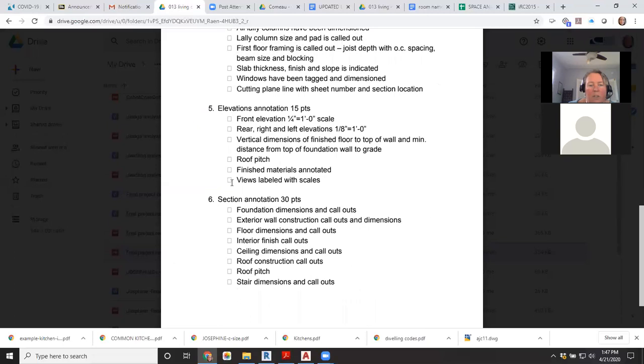Here's an example of what should be in the elevation annotation. You should see it on all 4 elevations. I'm not requiring them to be these different scales anymore. I think I gave you 1/4 inch and 1/8 inch ones anyway because of their size. What you're going to do is match the windows you've placed in your floor plan to the elevations by drawing the windows and the doors in the elevations to match. And then you can call out your finishes here. Roof pitch, I think, has already been called out.